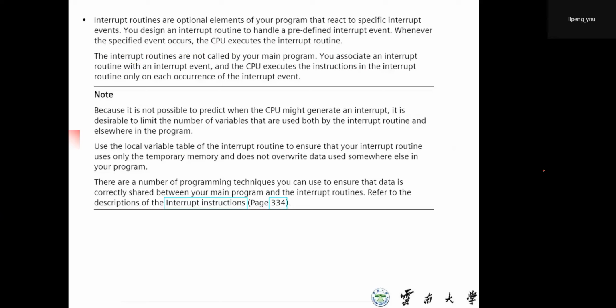Interrupt routines are optional elements of your program that react to specific interrupt events. You design interrupt routines to handle pre-defined interrupt events.